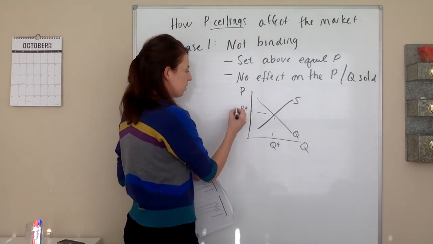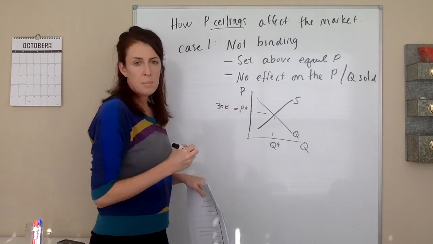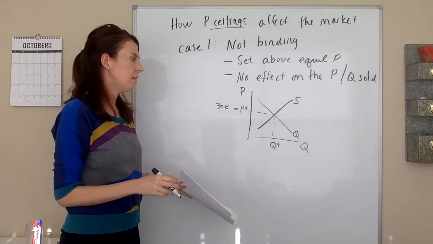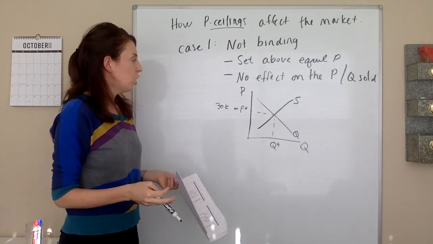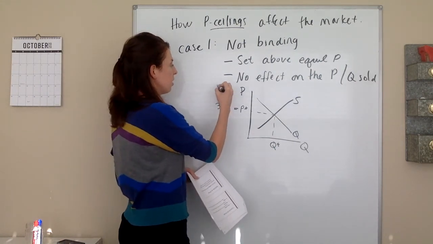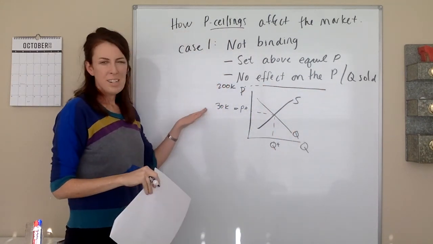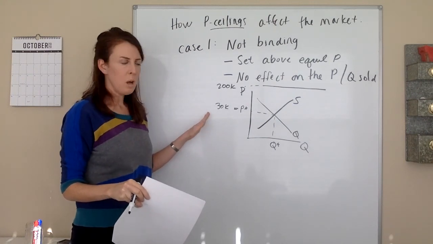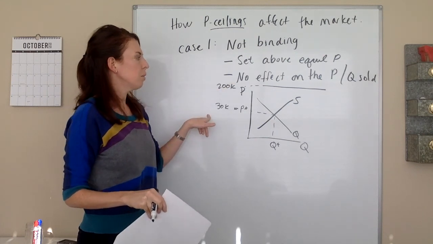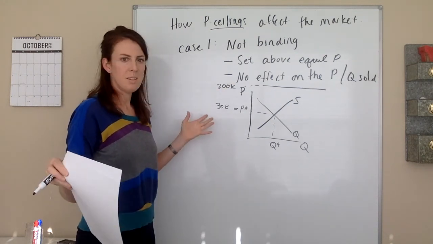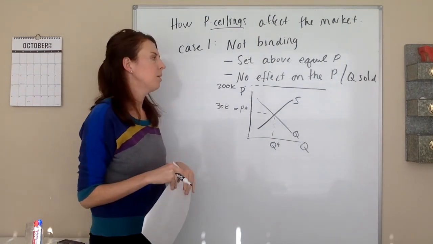Well, maybe each motorcycle is being sold at $30,000, and the government comes in and makes a regulation and says, okay, motorcycle manufacturers, you cannot sell your motorcycles for more than $200,000. So $200,000 is way up here. So here's where the ceiling is at. Well, they're already doing that, right? So already without the government's policy, they're selling way below the ceiling. And so when the ceiling is set above the equilibrium price, it's just business as normal. Like, we don't need to adjust anything because we're already abiding below the ceiling.